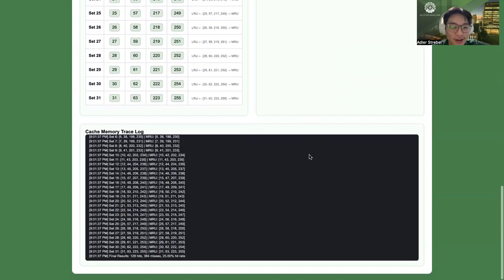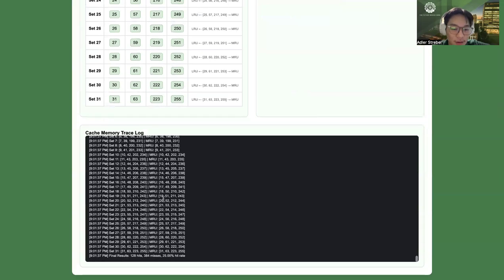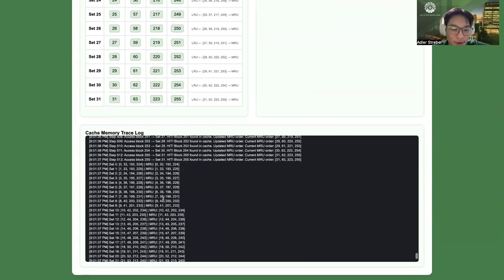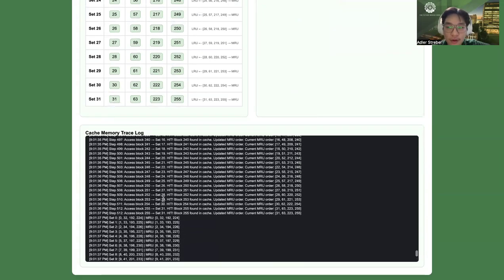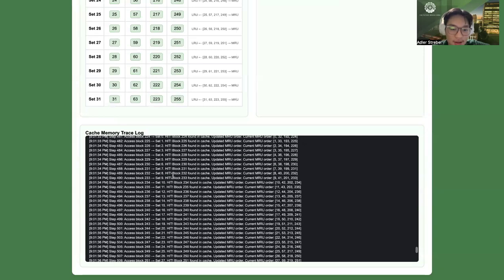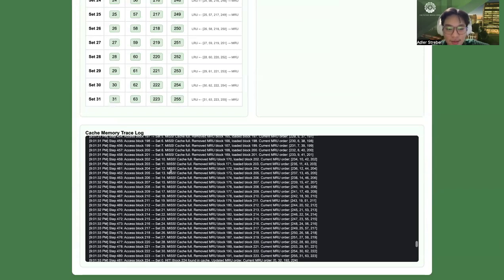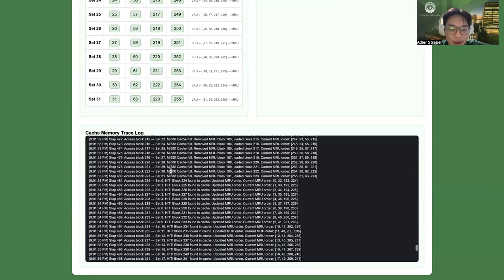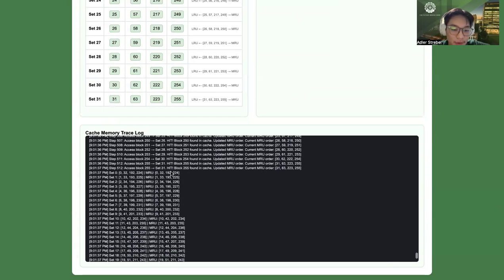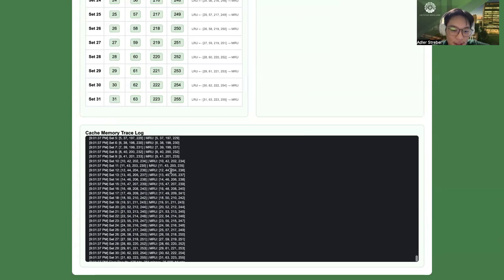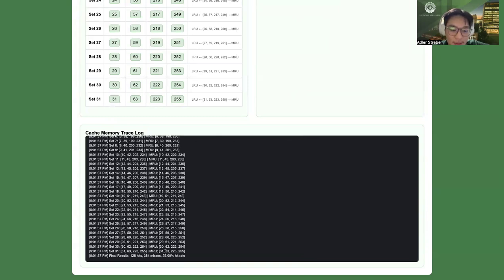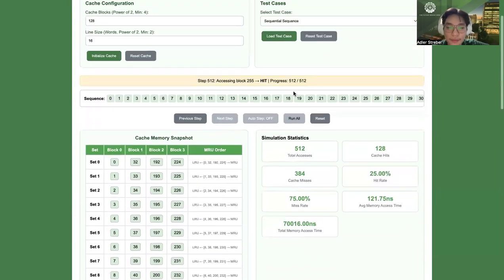Here's also the memory trace log for the cache. As you can see, there are some cache hits and some cache misses, as well as at the bottom, the final states of the cache, the hits, misses, and the hit rate.